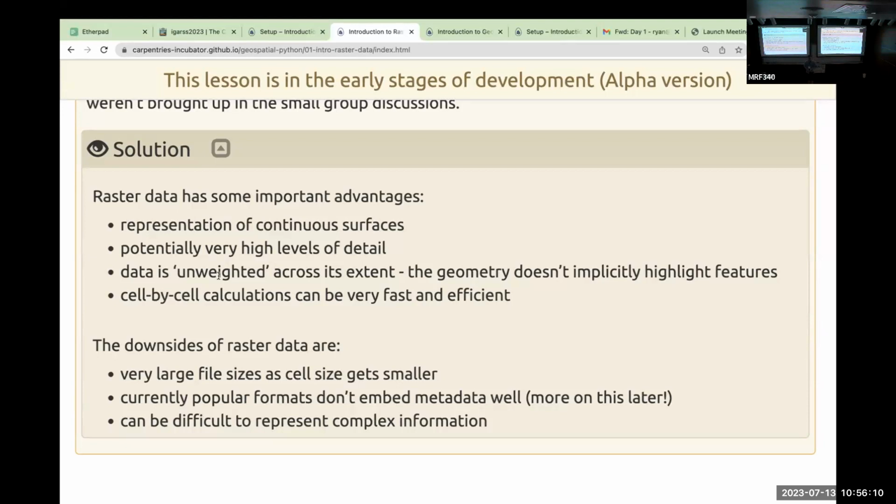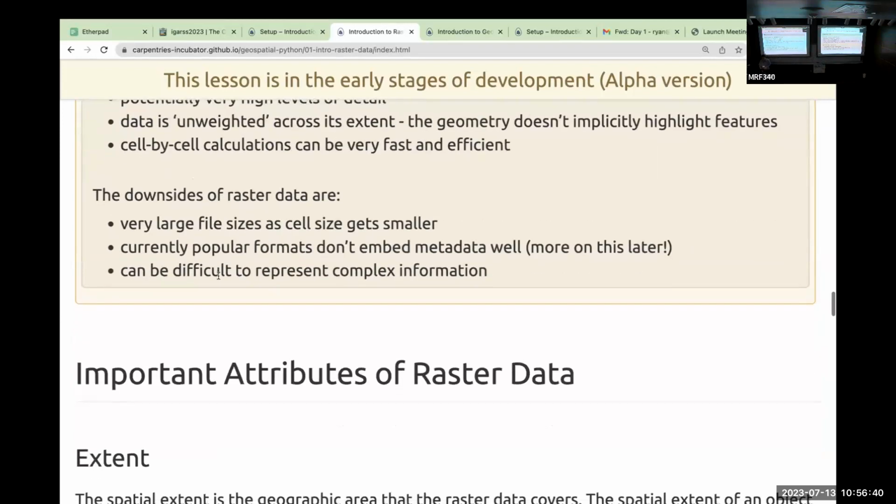If you have a time series of GeoTIFFs, each of those GeoTIFFs stores metadata for that particular file, but there's not a good archive format for geospatial raster data that stores metadata for the whole time series. So we'll talk about a solution that we have for doing that. I think that covers everything I wanted to touch on there. Any questions so far?